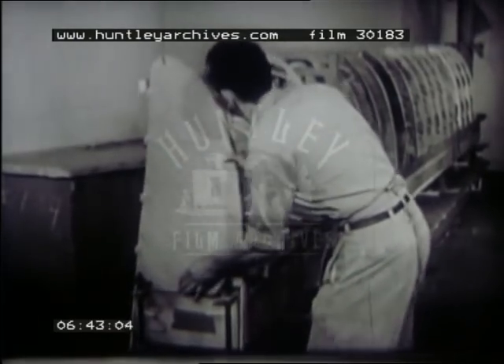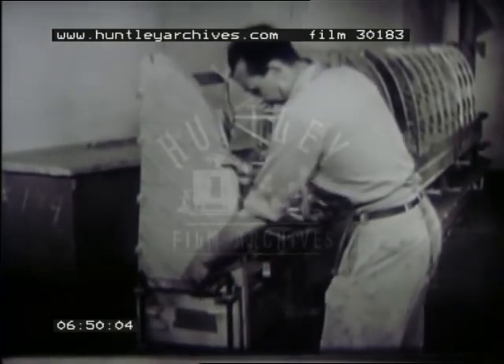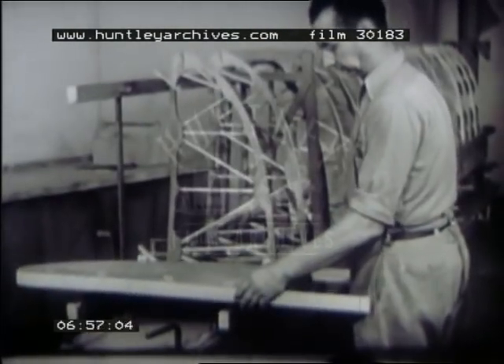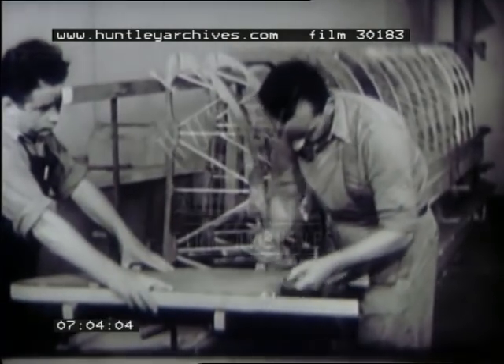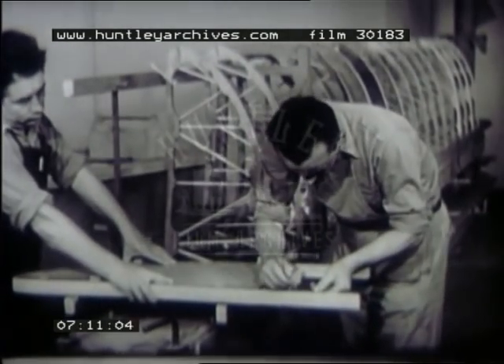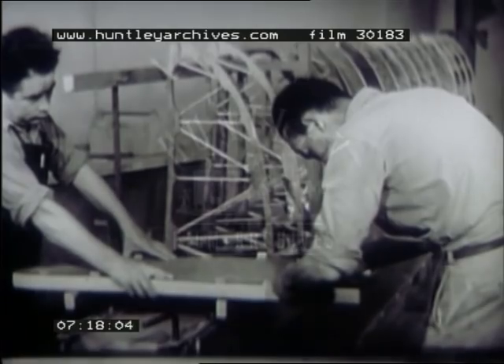This strong member is called a junction rib because it helps to make the junction with the outboard panel of the wing. Fit it carefully. Notice that the cap strips of this rib straddle the spar. These ends must be cut so a joint can be made. Later, these cap strips will be joined to the cap strips of the junction rib of the center section, making a continuous cap strip on this panel of the wing. Make the saw cut diagonal so a fitted joint can be made.